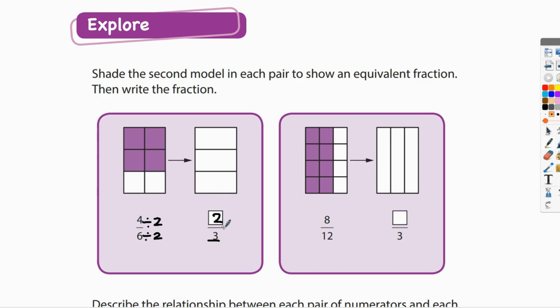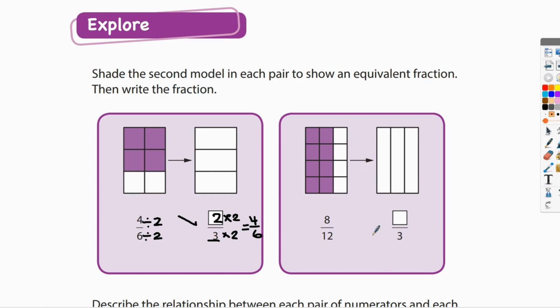If I wanted to check my answer to make sure that I am correct, that the answer is 2/3, then I could do multiplication, which is what we learned yesterday. 2 times 2 and 3 times 2 should give us 4/6. 2 times 2 is 4 and 3 times 2 is 6. So my answer checks out.